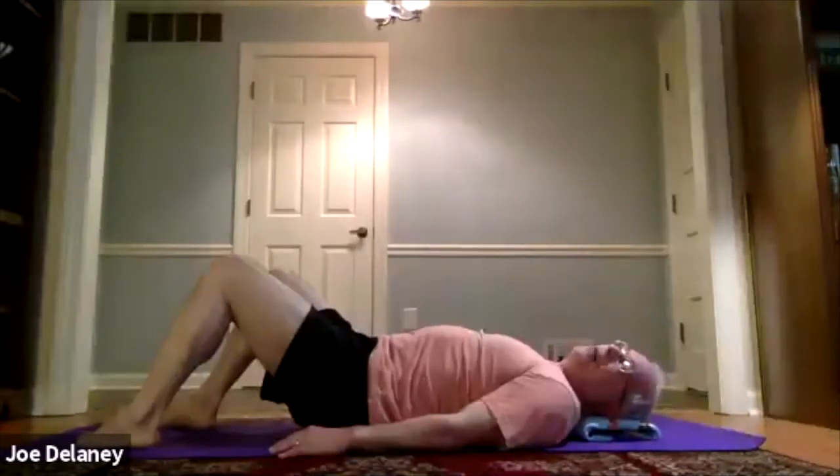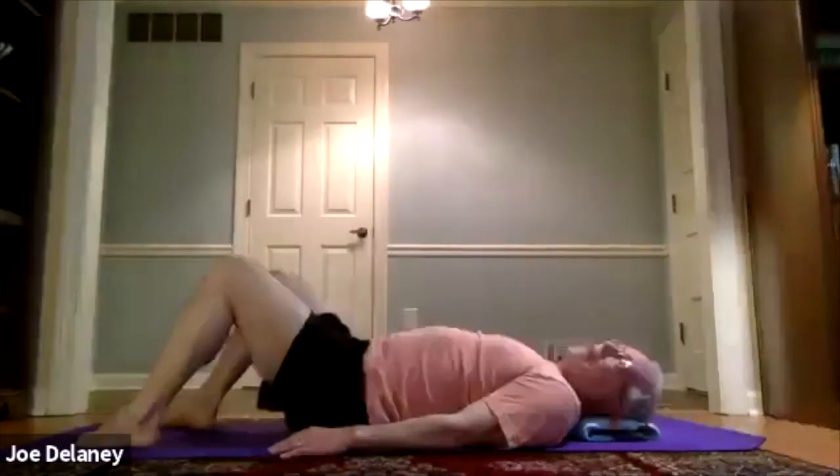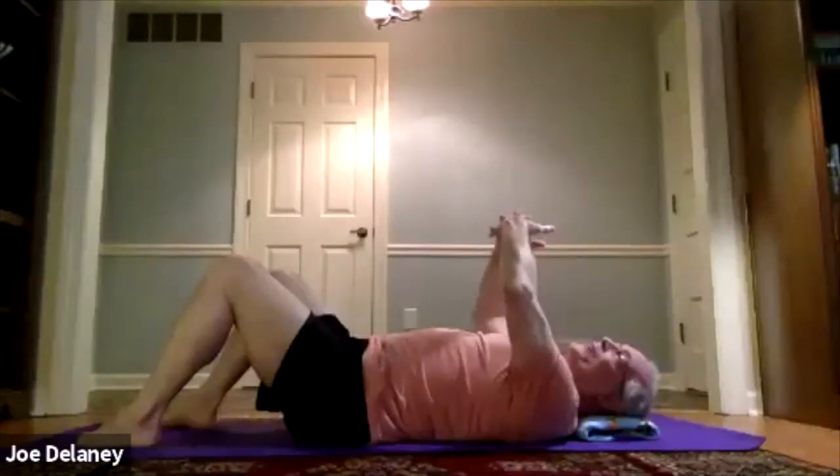Tighten harder. Pull in abs tighter. Make certain you're tightening down into the lower abdominals. Your low back is flat to mat. Tighten harder and harder. Don't hold the breath. Stay there with me. And relax.